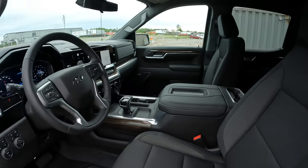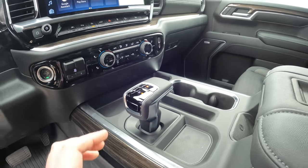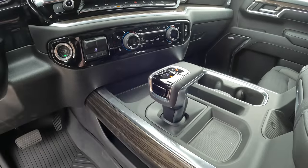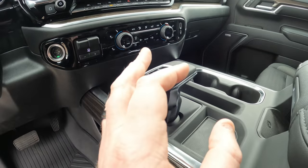Now, remember when I was talking about the engine on the outside, depending on the engine you get, you can only get a certain seating configuration. So a 2.7 liter is only gonna get the bench seats. This one's a 5.3, and then of course, if you go to a 6.2 or a 3 liter, you're gonna get the bucket seats. Now, why is that a difference? Because there's a massive difference in this truck. If you didn't already know this, bucket seat models now have the electric precision shift for the 10-speed transmission, all right? So this is your only choice if you want a TrailBoss LT with a 3 liter Duramax diesel, 6.2, or what we're sitting in right now, the 5.3. I actually really like it.